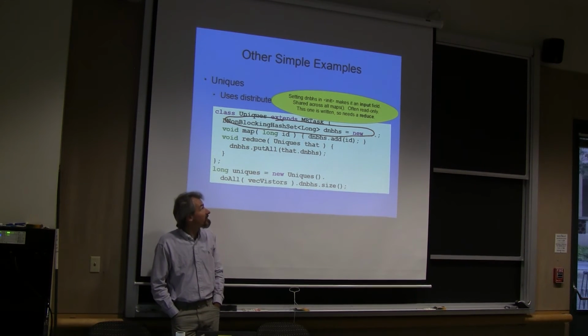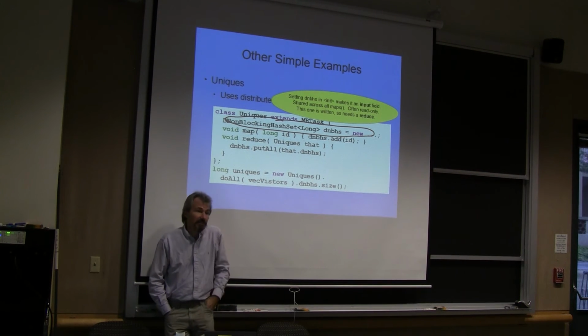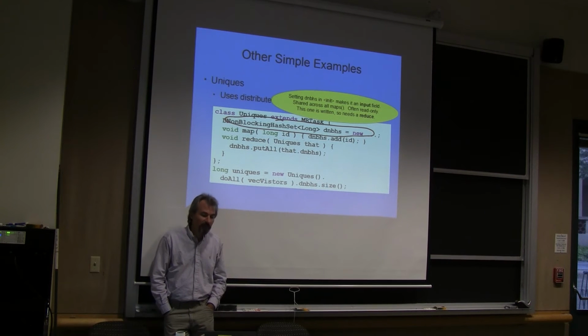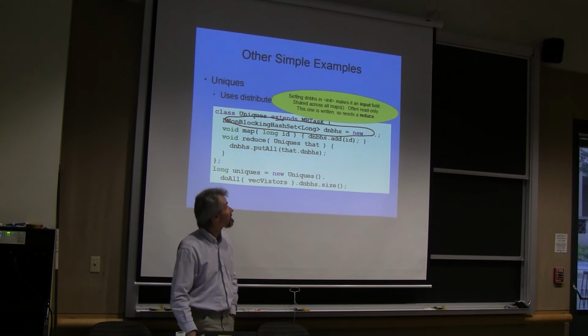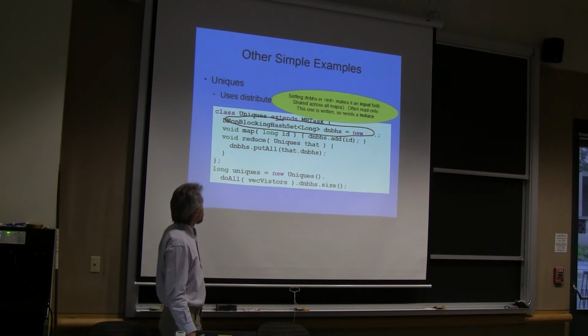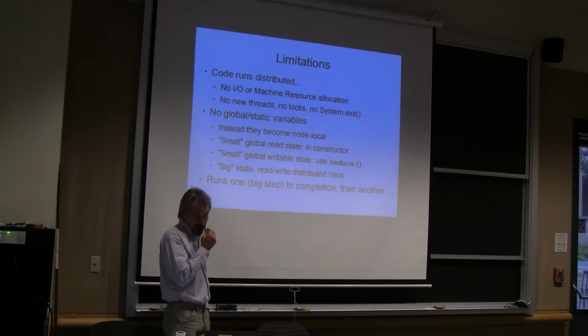And a reduction, put all here, takes the two different hash sets from the different places in the node and rolls them up together. And so, with whatever 7 lines of code here, I can go ask for unique counts across a cluster. And it's sort of an unusual operation. And also, this will still run as fast as a couple seconds a terabyte kind of thing. Fraction of a second per gigabyte.